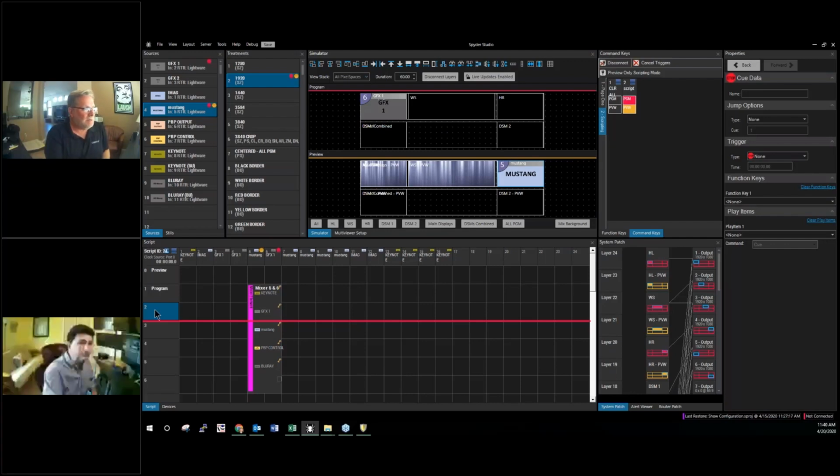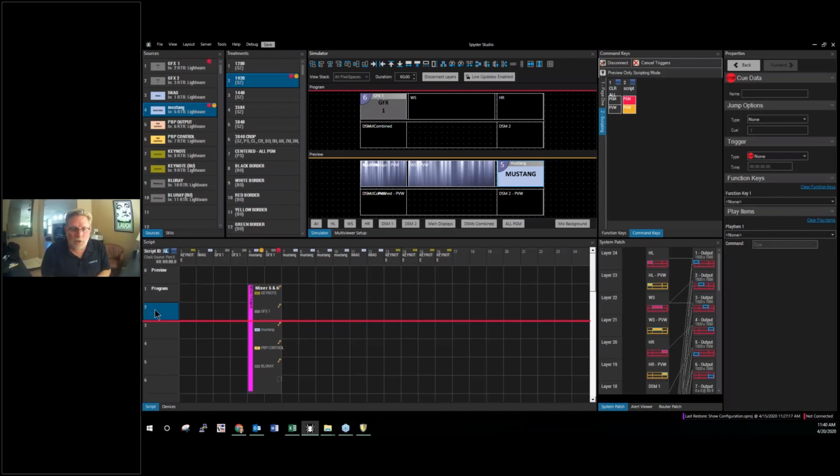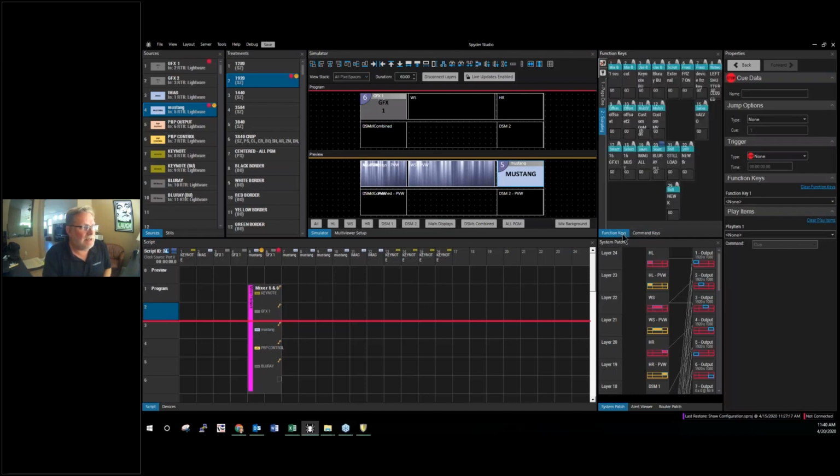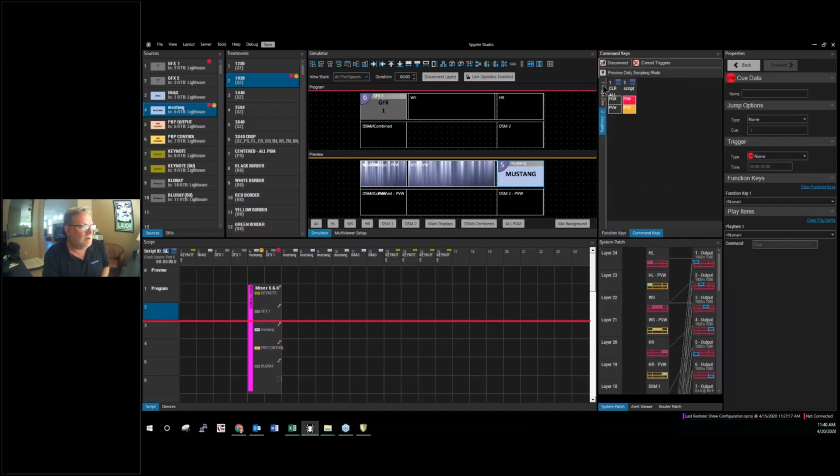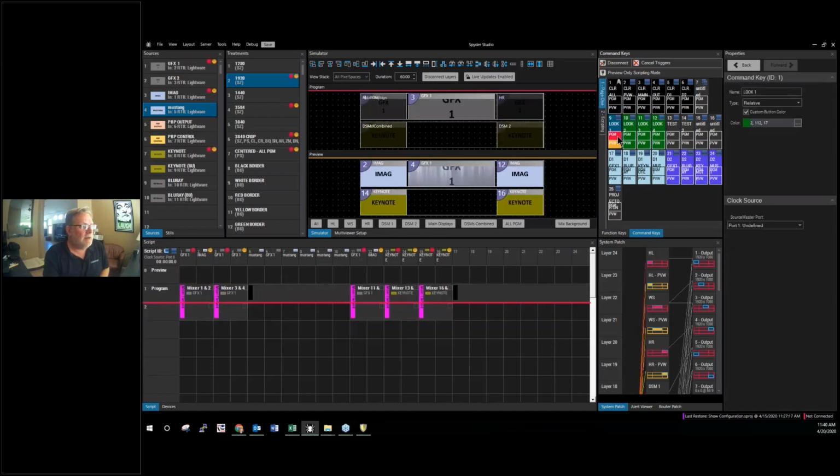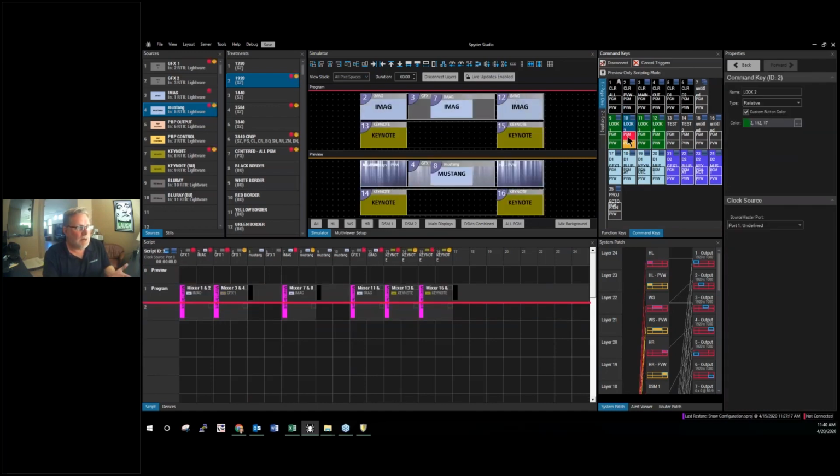Sometimes I ask this question in training: how often do you have a show or an event that goes queue by queue by queue to the letter every time, no problem? Could I make these 4 command keys, if I go back up to page 1, look, 1, 2, 3, 4, in just 4 separate queues? Yeah, I could. I could easily.